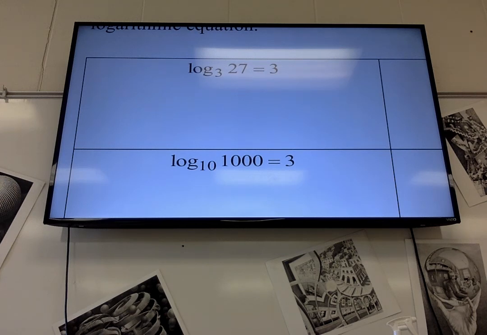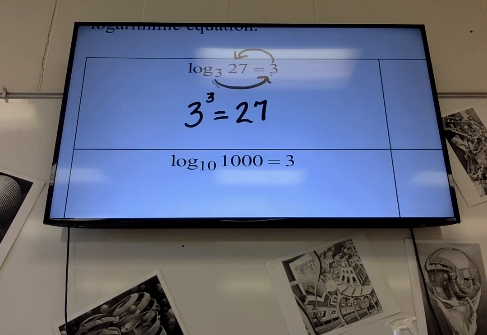So if the log is on the left-hand side, I call it the circle method. We start with the little 3, and that becomes a big 3. Then using the circle method, it goes past the equal sign, so that 3 becomes the exponent. And now I'm crossing the equal sign up at the top, so equals, and then the one in the middle. That's how you take a log and rewrite it as an exponential.